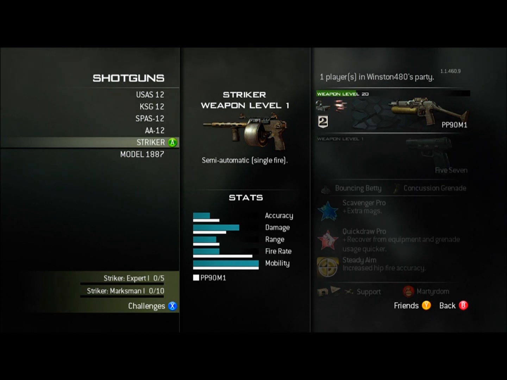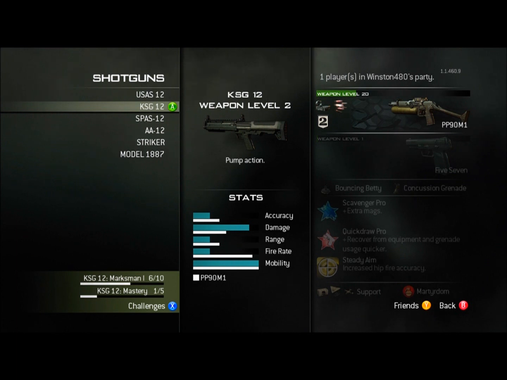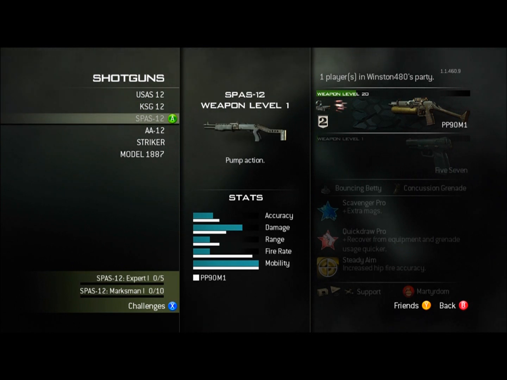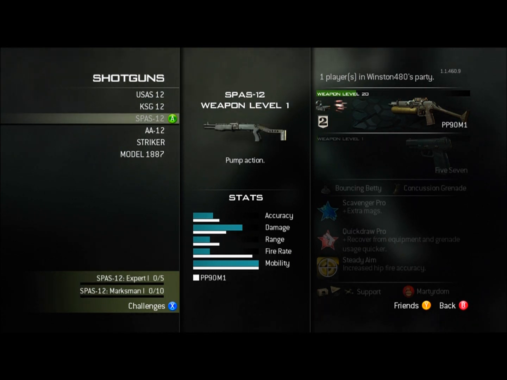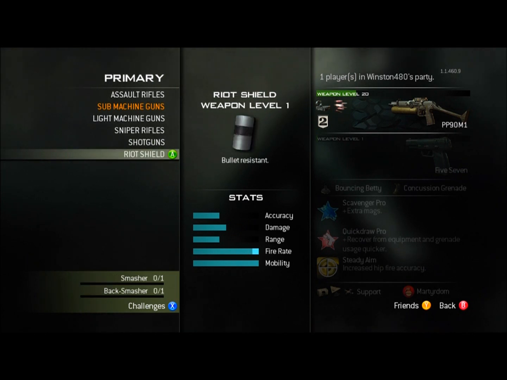But if I was going to use any of these, it would be the Striker, or I would try the KSG. This is fun, and also the Spaz. I think these are two pretty evenly laid out shotguns, but I don't know, the shotguns don't seem to have that appeal to me in this game. And obviously you've got the Riot Shield. If you want to be annoying, I'd say use the Riot Shield.